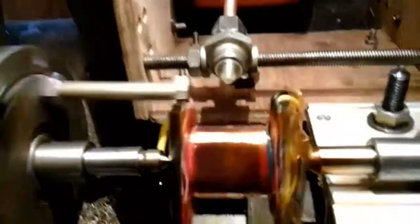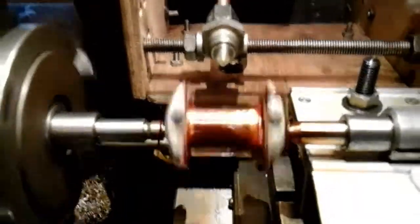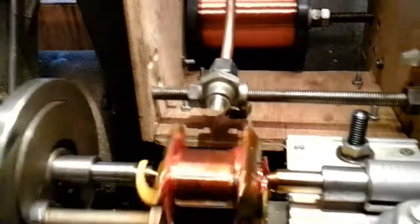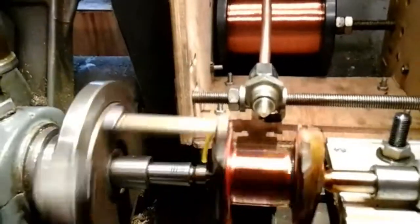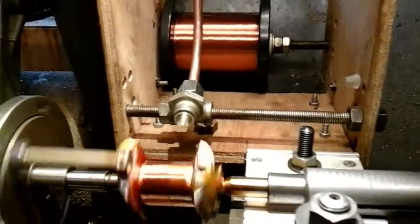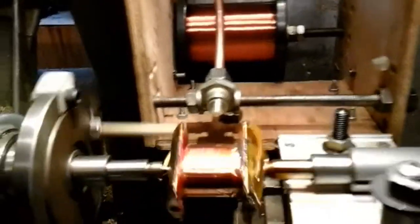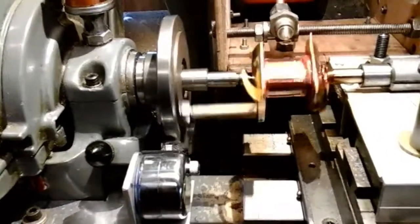As you can see, it's about nearly half way across at the moment. I'm only a novice at doing this videoing and only a novice at doing this armature winding — I'm trying to juggle a few too many things at once. As we get just past half way, I still have to put the camera down and switch off so I can concentrate on going up to the other end. You've got to find a good space of time to do it where you don't get any interruptions — turn your phone off so you can concentrate. I've also found that using a magnifying glass helps just as you're starting, to make sure it's all going on properly.